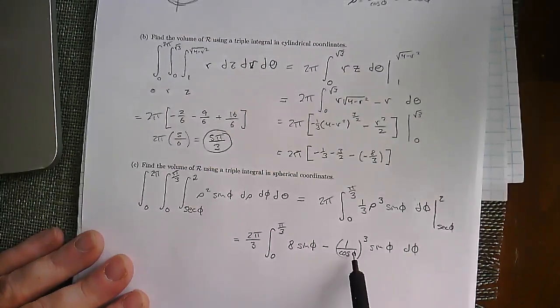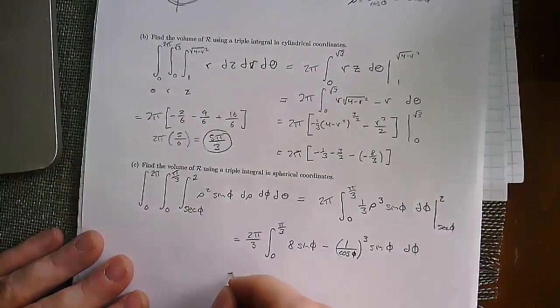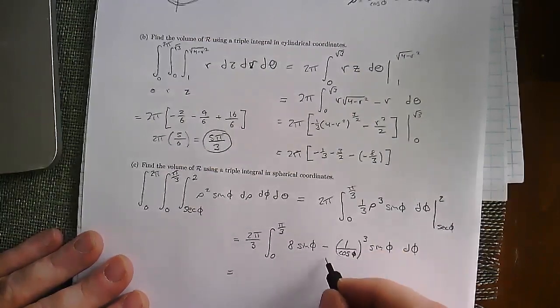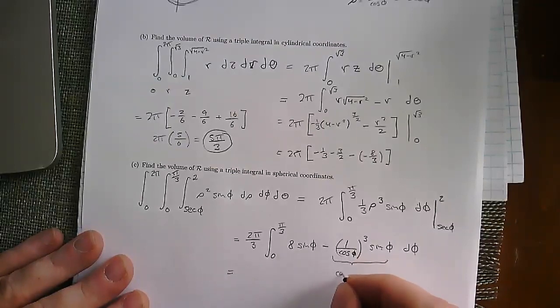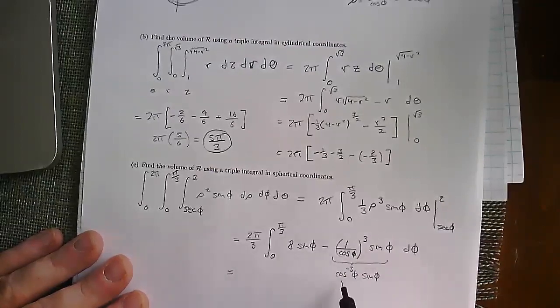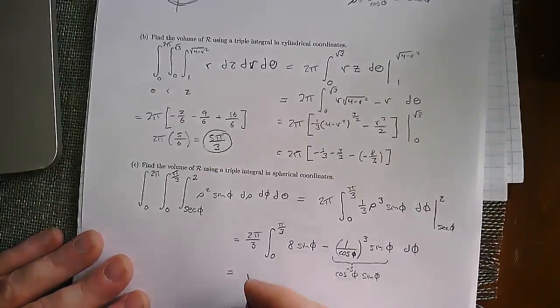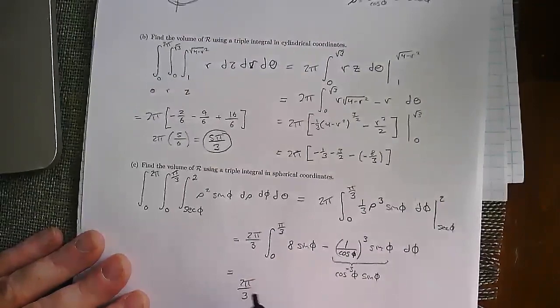And again, right, we're worried about powers of cosine. Not so bad if we also have a sine there. Okay. And by the way, just to take a look more closely, this will be the trickier part to integrate. Remember, that's just cosine to the -3rd phi times sine phi. So we can probably just consider this using powers of cosine. It shouldn't be so bad. All right, so 2 pi over 3.